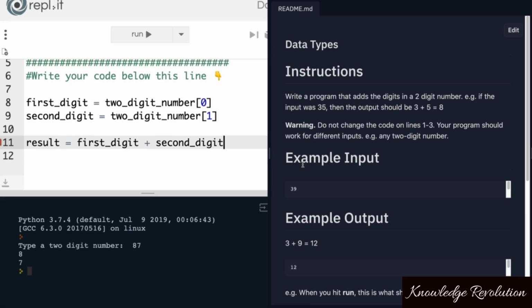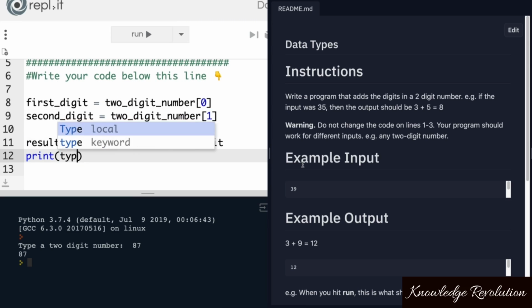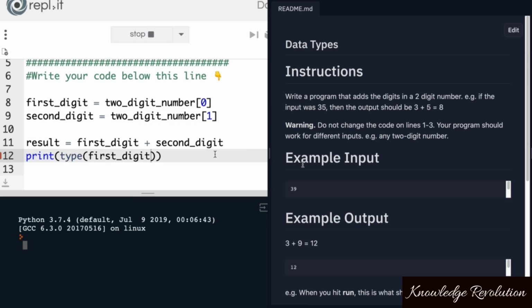But of course, when I run this right now and I print the value of result, you'll see that for a number like 87, what I will get is just 8 concatenated to 7, which turns it back into 87, which is not what I want at all, especially after all of my hard work separating out the digits. What I want to do instead is to turn each of these, which currently has the data type of string. So I can demonstrate that to you by saying type of first digit. You can see it is a string.